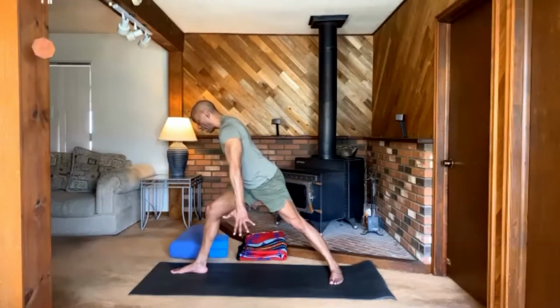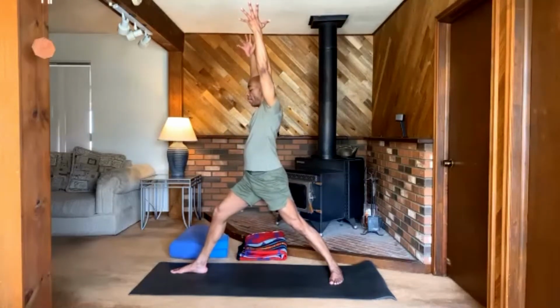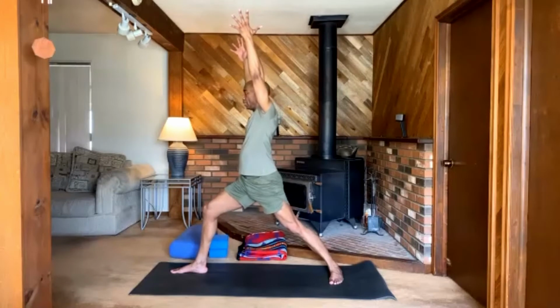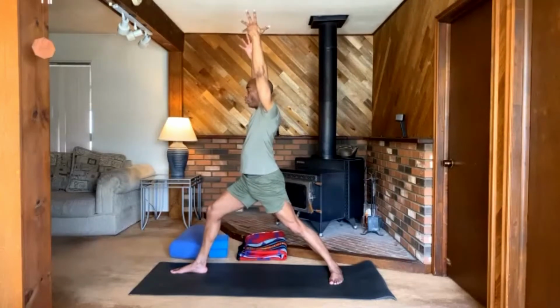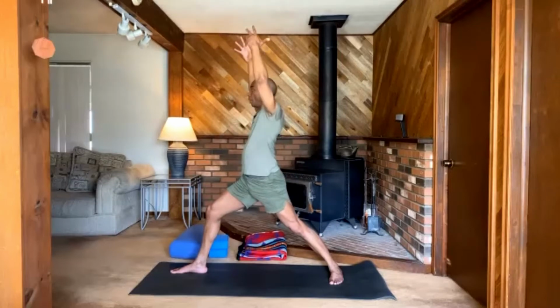Let's take the arms out to the side, rise up, reach up into the air. As you exhale, just bend this right knee a little bit more. This really helps you to settle into the pose. Okay, now we have that energy again of the arms reaching into the sky. We have more sensation in the legs, especially in the left leg perhaps, in the left hip flexor. Because we're in a Warrior One position, it opens up the hip. Okay, we have another hip opener.